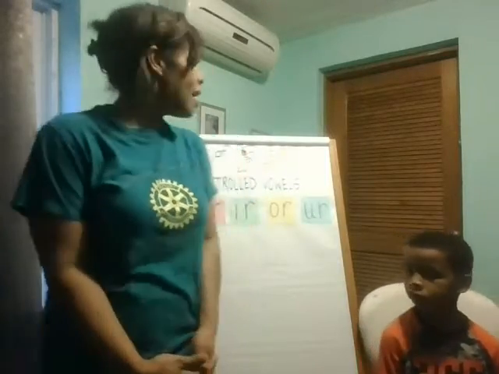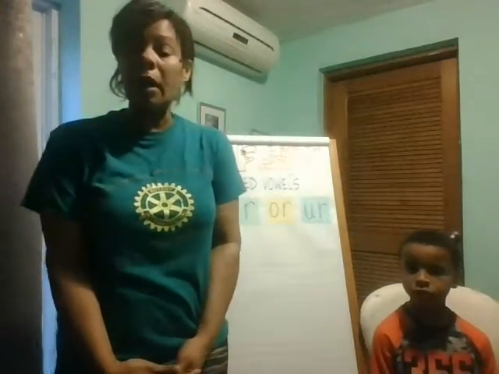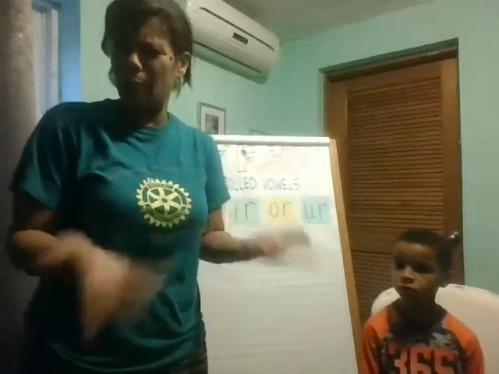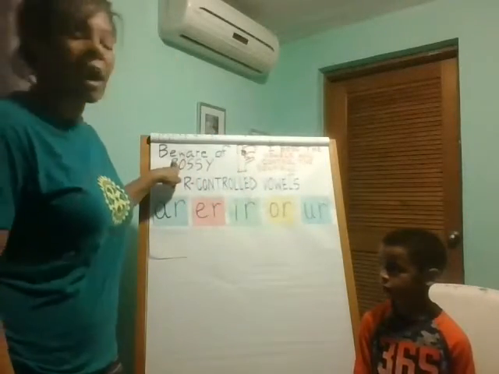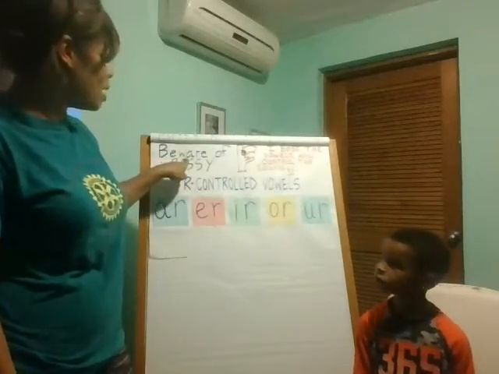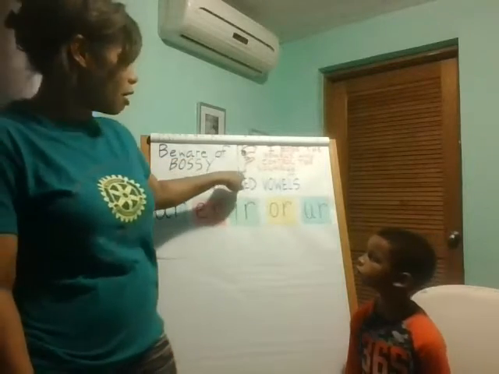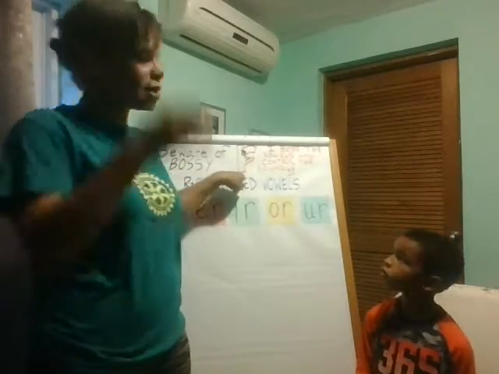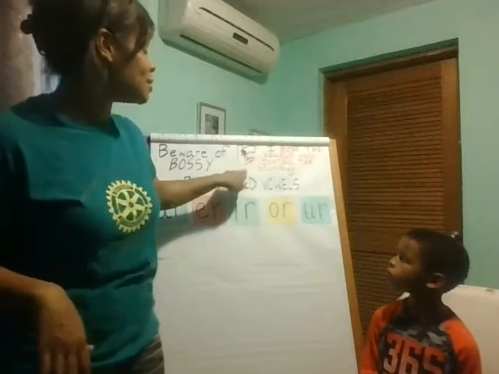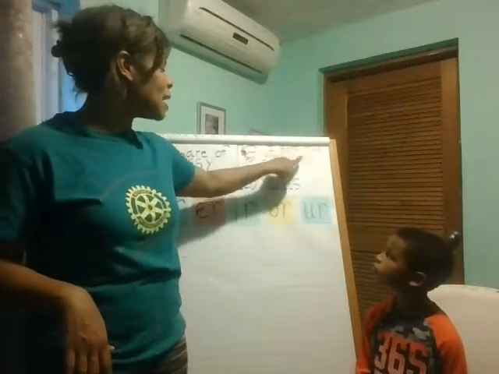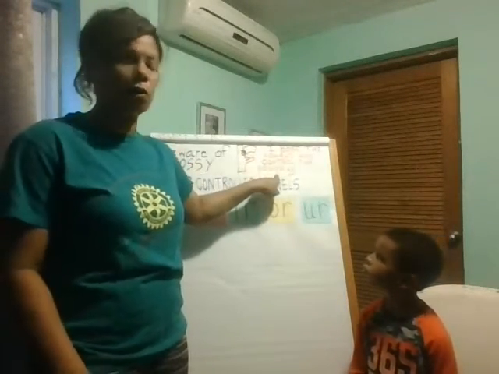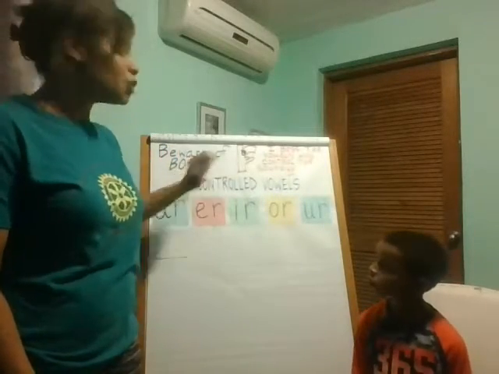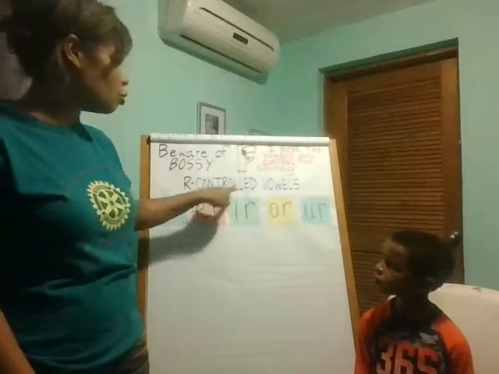Today we're going to be doing another decoding video, and this decoding video is going to be all about Bossy R. So what is Bossy R, you might be saying? Well, I have a title here. It says, Beware of Bossy R. And he has a mean face because he's a boss. And this is what he says. He says, I boss the vowels and control the sound. So Bossy R is also called R control vowels.